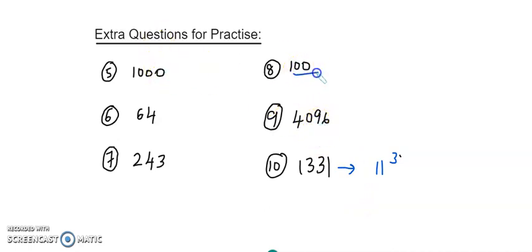Okay. Now, this is a very easy one because 100 is, you know, 10 multiplied by 10. So is it a perfect cube or not? You can directly write it without even finding the factors by prime factorization. Okay, so these are the 6 questions which I have for extra practice.